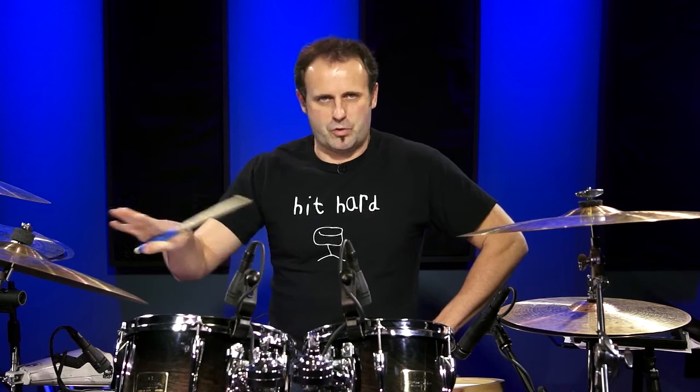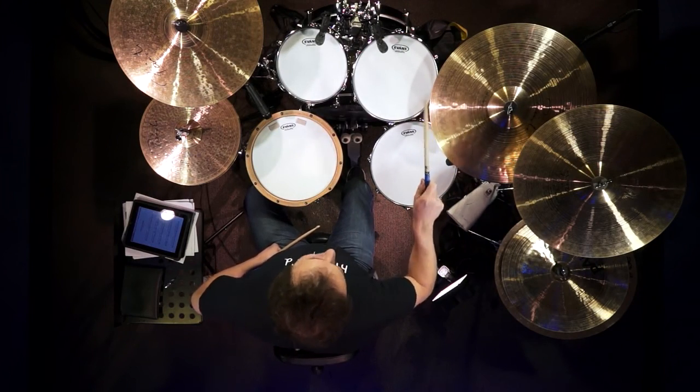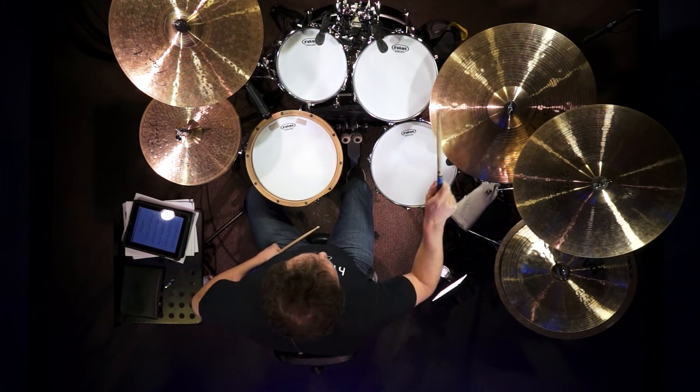That's awesome and great, but once in a while we want to change it up a little bit. So we're going to play the ride cymbal surface, and then go over to the bell on the and: one and, two and, three and, four and. There's a little bit of target practice involved here because I need to see where I'm hitting the cymbal each time — I can't get too crazy with the other limbs, because I've got to make sure this is very consistent. Here's just the ride cymbal: one and, two and, three and, four and.